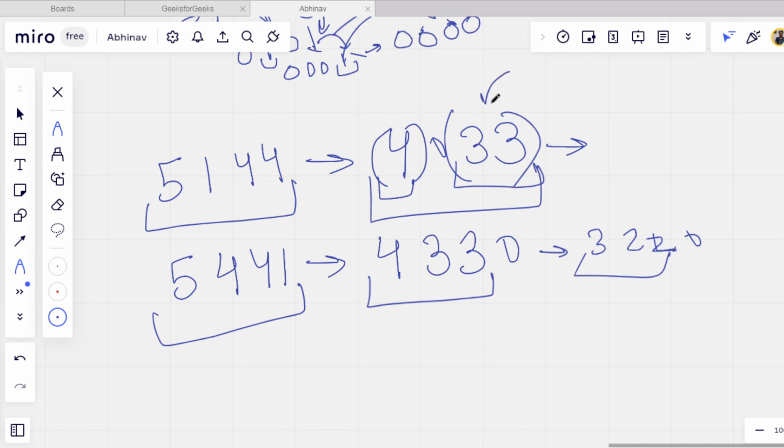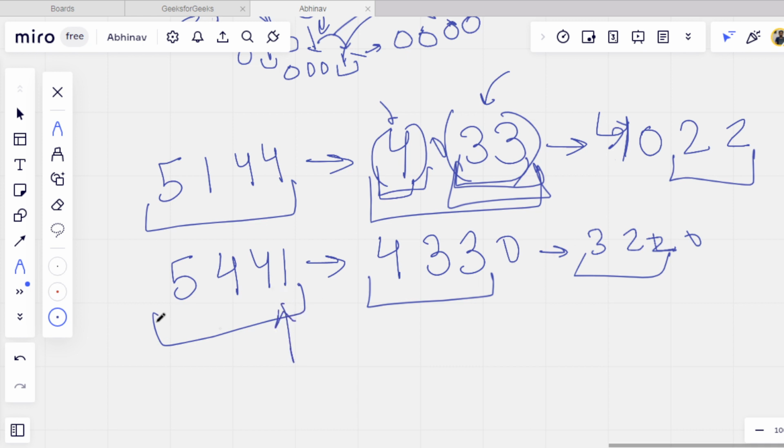Then again this whole at once. Otherwise, in this case, now there are 2 separate arrays. We have to apply operations to each separate array. First this array will become 4, 0, 2, 2. Then again here. So like this, we will ensure that in the boundaries there are always minimum elements.